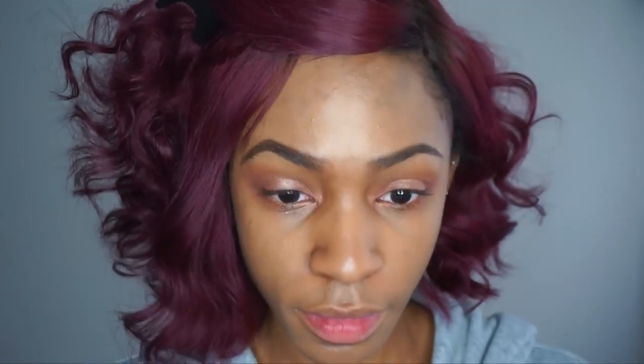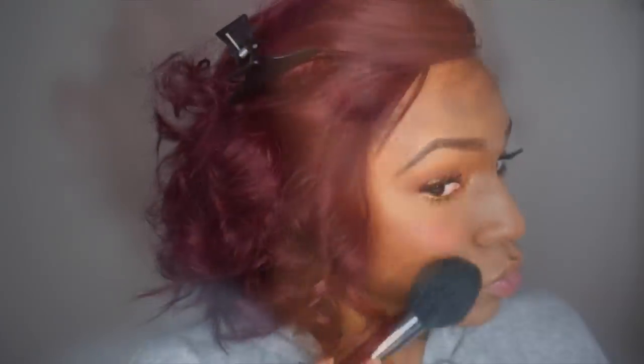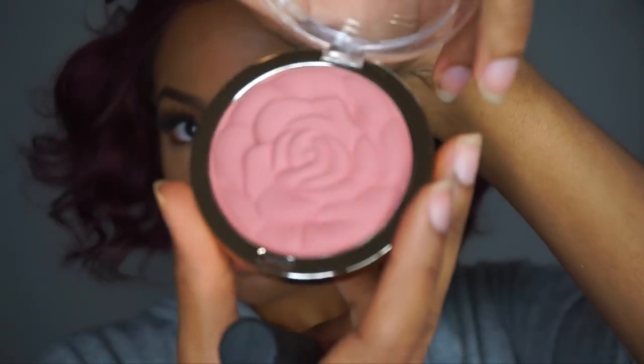I went ahead and did my eyelashes and the rest of my face off camera. Now I'm going to use this bronzer by Milani in the color Glow — their big bronzers are literally life, they're so pretty and glowy and make your face look warm and sun-kissed. I'm putting that bronziness everywhere the sun would hit my face. Then I'm going to use this rose blush called Romantic Rose, which is very pretty, and just tap my brush in that and apply it as my blush on my cheeks. I love this color because it is very rosy and looks very natural.